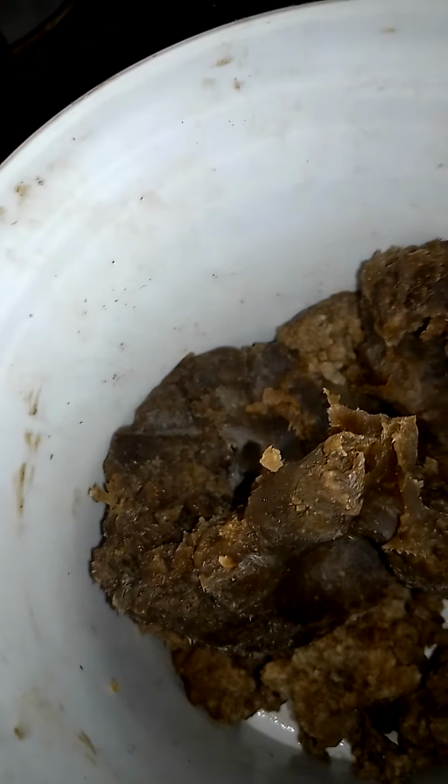This one doesn't want to come out though. It's not going to. See, this one is soft. It has melted very well. See? Very well. It has melted, unlike the first one. So if you are using this one, I need to pound, but I'm not pounding. See? This one has already melted. Let's see it a bit.